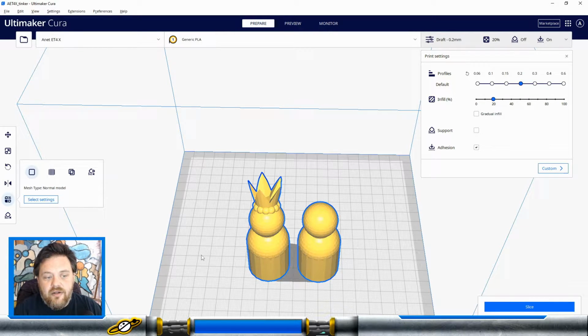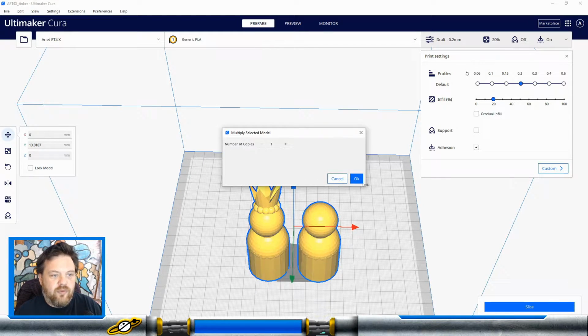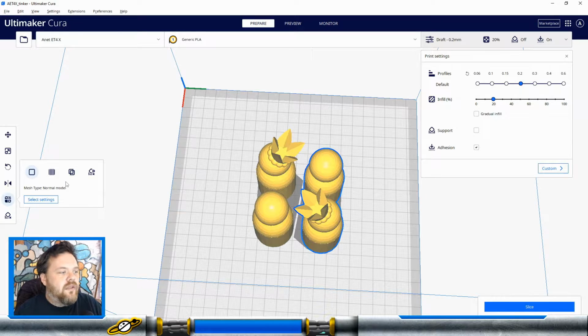If you have multiple objects on here, so for example, I'm going to select this guy. I'm going to duplicate this guy, go to multiply selected. If I wanted to make sure that these two things printed with separate settings for infill and supports, the whole nine yards, it would allow me to do that in this tool setting. This requires a little bit of practice, but you can easily do it. It does not change the layer setting though. That is pretty much straightforward, because that way you don't have to have too many different variables. So it does limit it to only the infill, supports and things like that, and adhesion sort of settings.